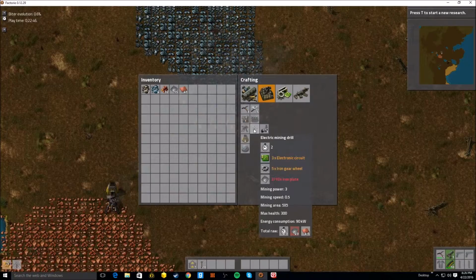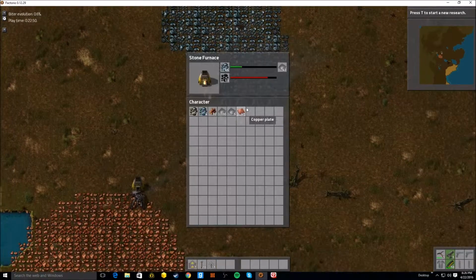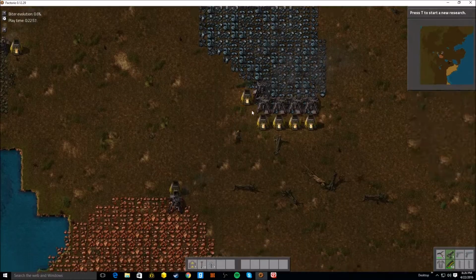Alright, so what do we need now to make more iron plates? Which is what we always need. Because iron plates are pretty much the most used thing ever in this game. That and coal.